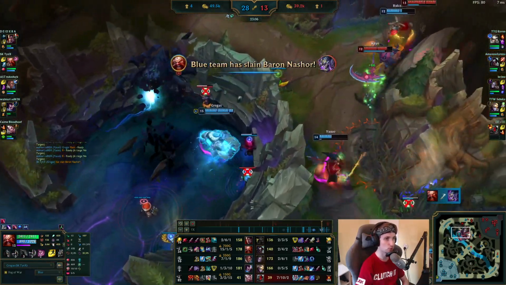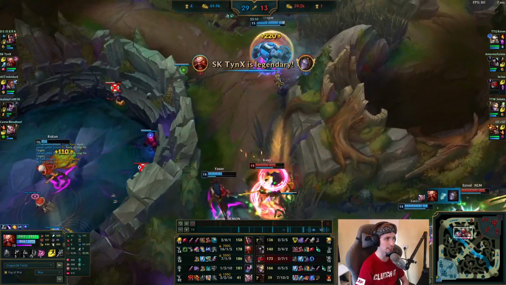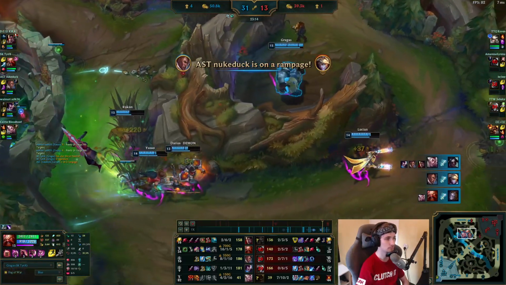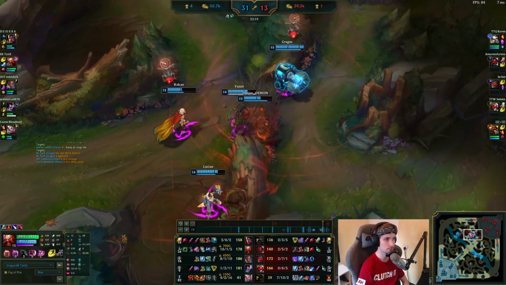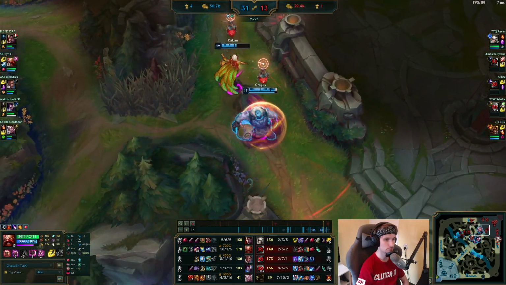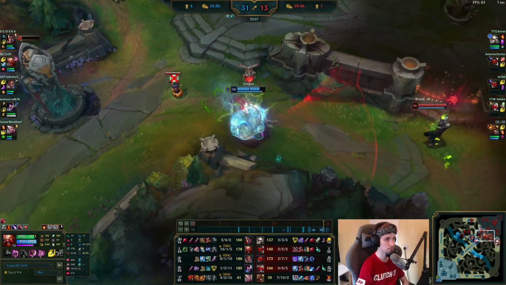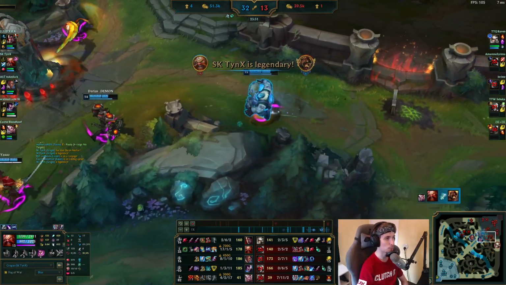Takes down the Baron, the whole fight is starting out here. Just waiting for the perfect moment to engage. Taking down Orianna just instantly. Yeah, this is where it's gonna end. All that's left to do now is just to push mid with the Baron buff. Instantly takes down Brand as well.